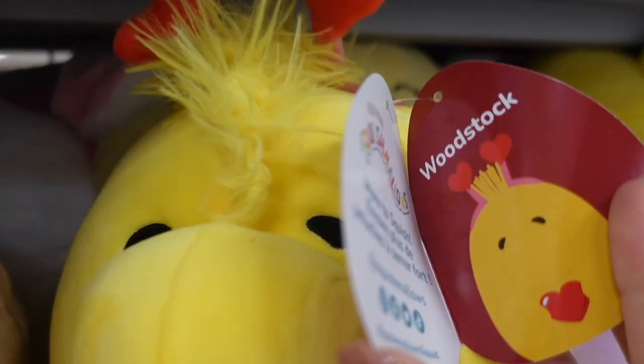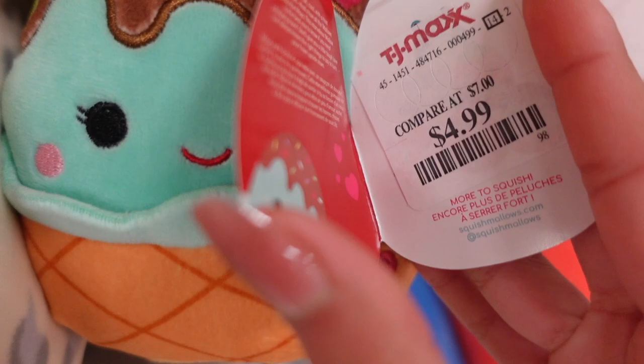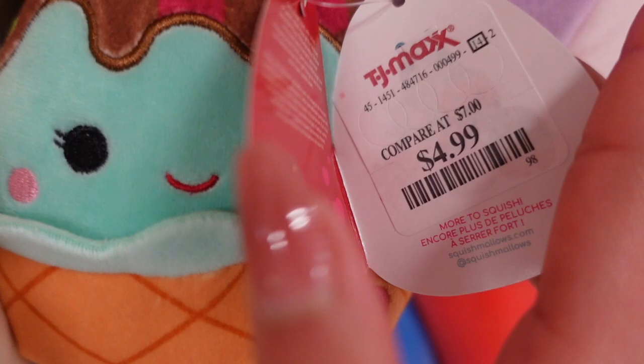Where did this one come from? They have woodstock — an eight inch woodstock, part of the Valentine's Day squad. I think they had some leftovers from the Valentine's Day ones. Below him is a five inch maya — she has two embroidered hearts and a pattern with sprinkles, super cute. Her squad includes scarlet and the other pastries.